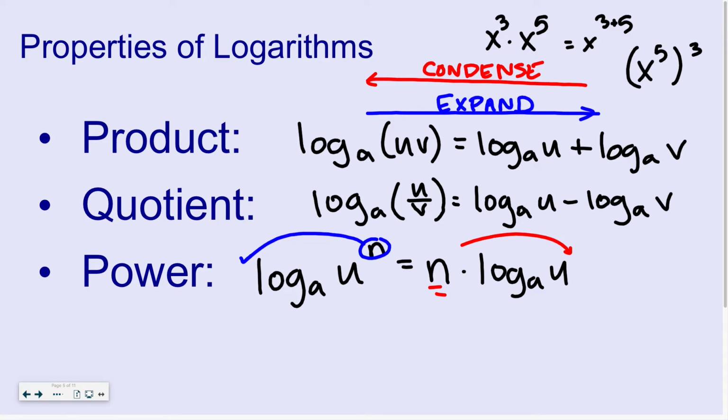Now, on a side note, we are going to use the properties. Properties are helpful still because when we're solving equations, sometimes we need the equations to be simplified in some way. So we might need to condense some log expressions together in order to be able to solve for a variable. So we are going to use the properties in a useful way there. Like what you're practicing today, sometimes you might be like, why am I doing this expanding and condensing? What is the point?